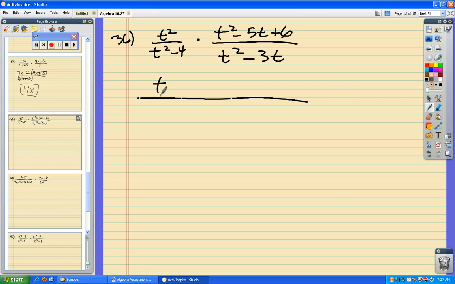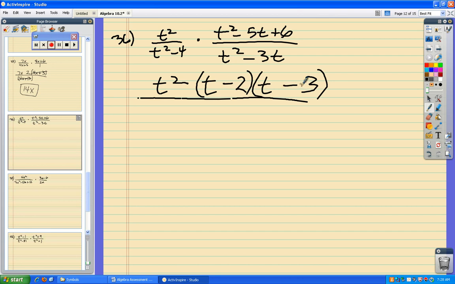This is t squared. Instead of writing t squared minus 5t plus 6, I'm going to factor it first. They have nothing in common, so I'll go 2 sets. First terms multiply to t squared. Good, t and t. Last terms multiply to a positive 6, so that means the signs have to be the same. I need the 2 numbers first. 2 and 3. Signs have to be the same, negative 5, so it's minus minus.